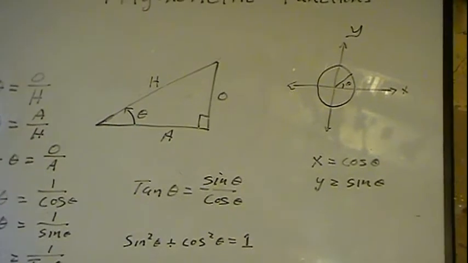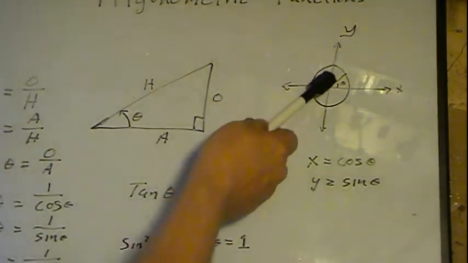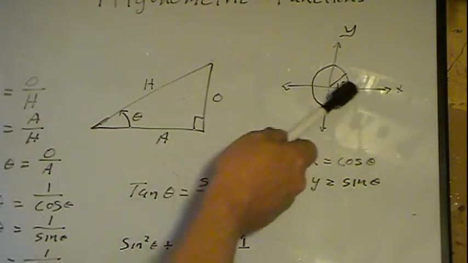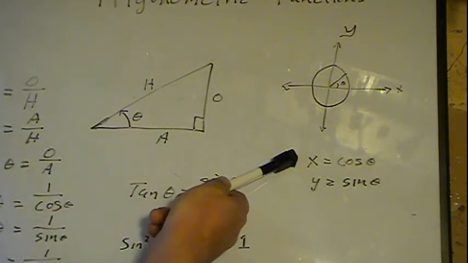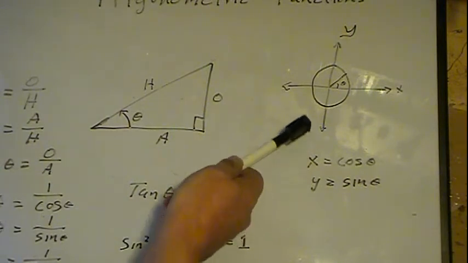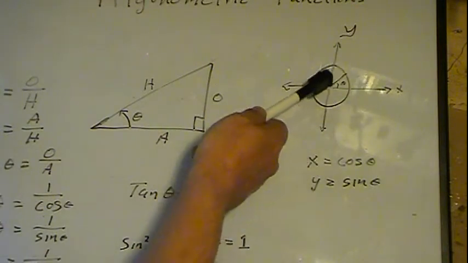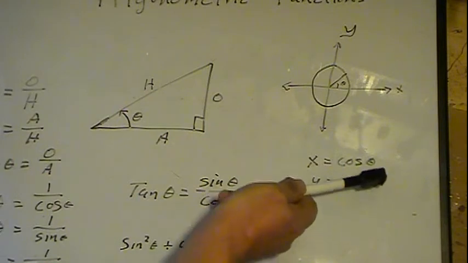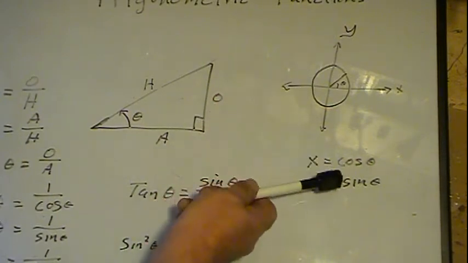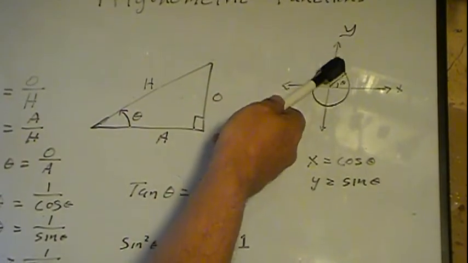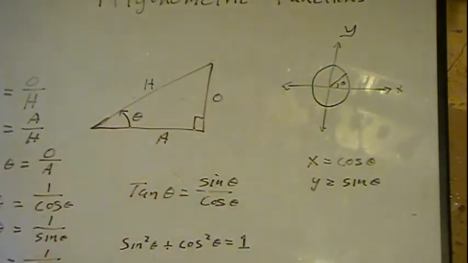Now when we look at the circle, come back here, we have a coordinate system. You have X is your horizontal, Y vertical. Cosine is X. So cosine of the angle gives us the X coordinate. Y equals sine of theta. So sine of this angle theta gives us the Y coordinate. The two combined will give us a point anywhere along the circle, depending on the angle.